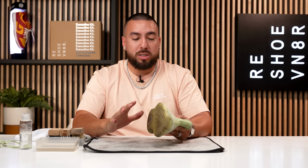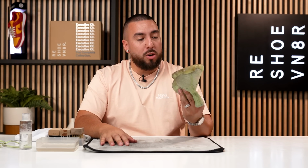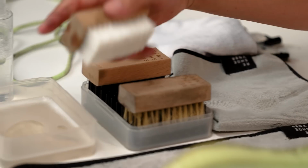So let's go ahead and clean up this midsole and outsole with the stiff brush as well to get this glow back to shining.